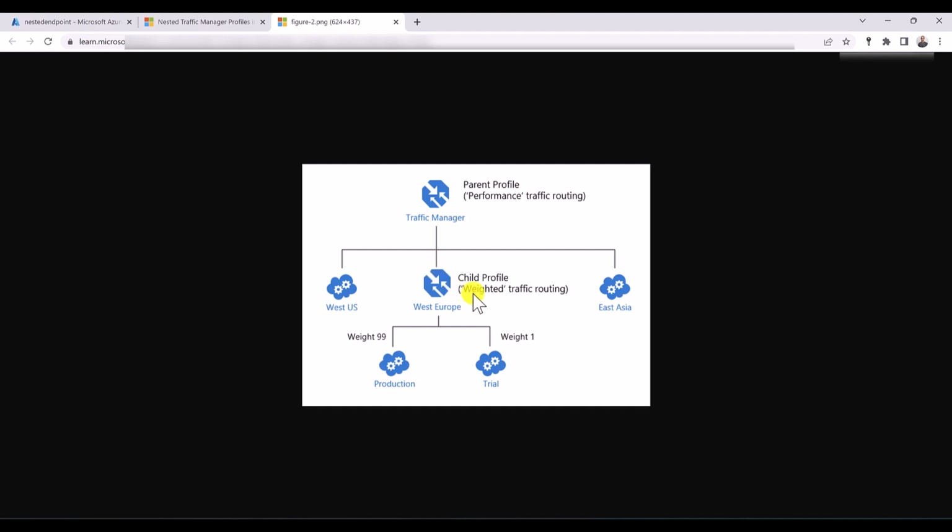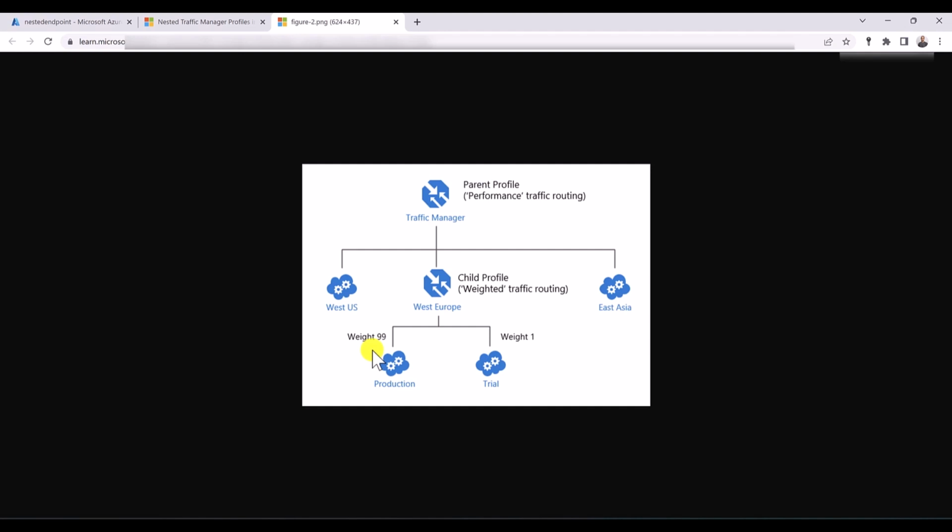As you remember, we said that we are going to use weighted routing method. So we are going to configure our child profile to route 99% of the traffic to the production endpoint and route 1% of the traffic only to the trial endpoint to test the update on a smaller portion of users before we roll it out to the wider users.